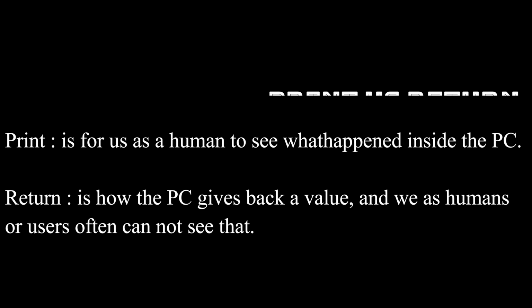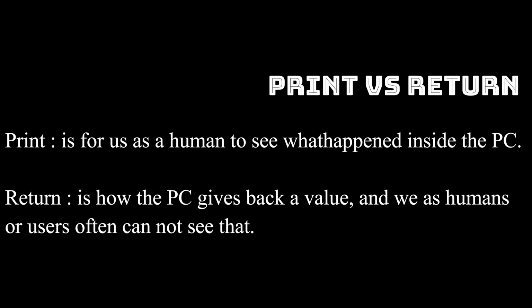So we will start our lecture here talking about the difference between print and return in functions. Print is for us as humans to see what happened inside the PC, while return is how the PC gives back the value, and we as humans or users often cannot see that. We should have print to see what happened inside our function.